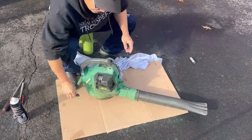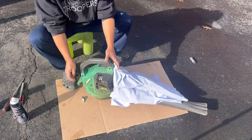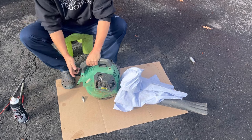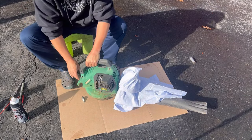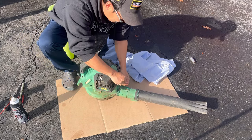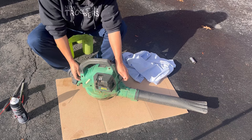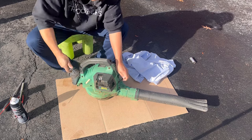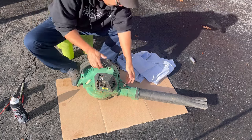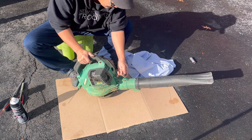Let's check for spark. I cleaned off the spark plug and I'm going to pull this to get whatever oil was out of here. Nothing came out. Let's check for spark — spark plug back on here. I'm going to pull on this and hold it to see if I feel a jolt. Boom! I felt something. It's hard to ground, that's why I just touched it with my fingers, but I did feel a jolt. So I think there might be spark.